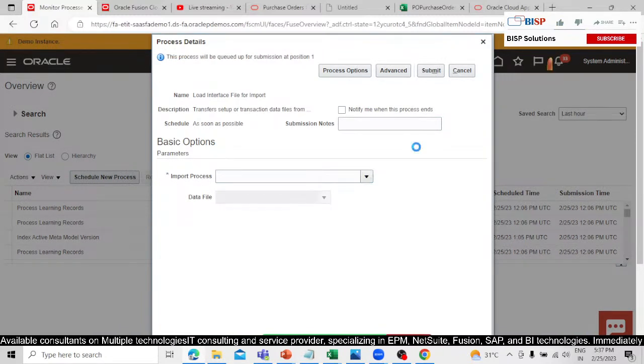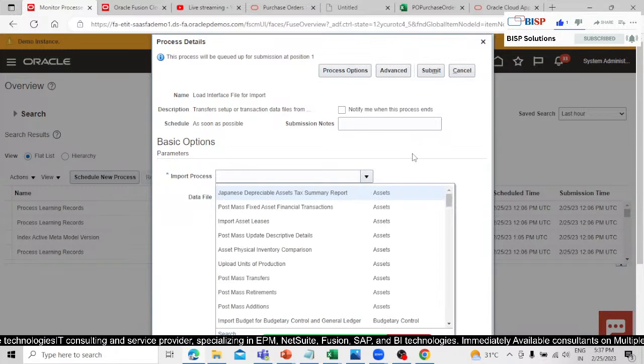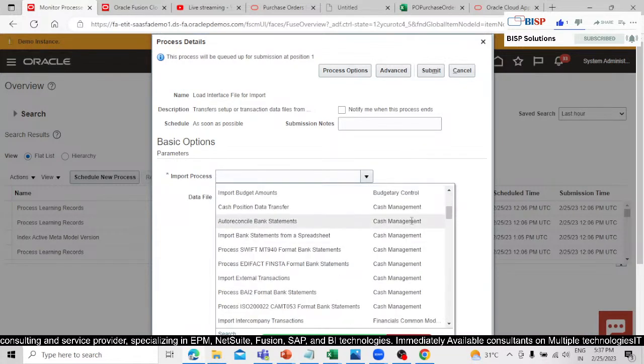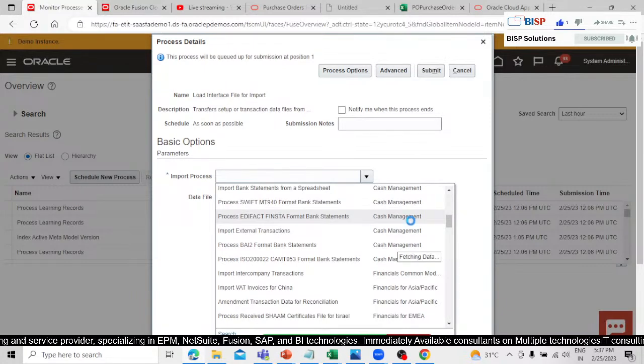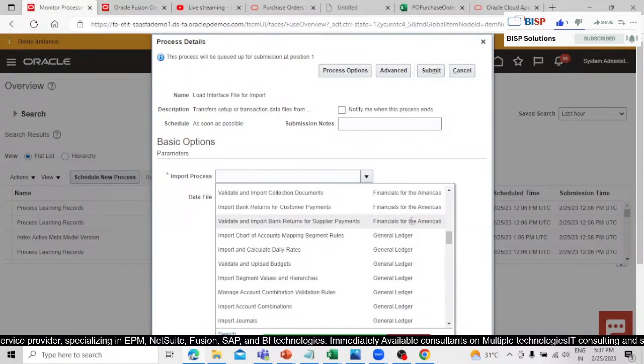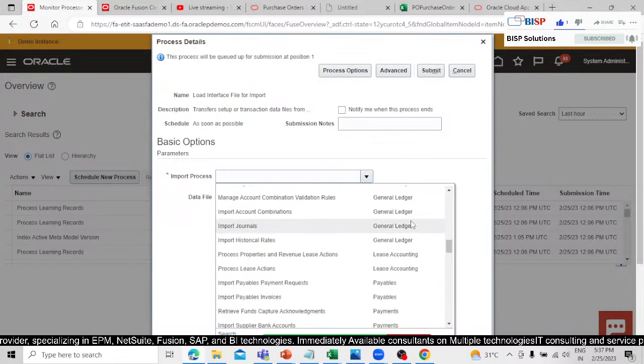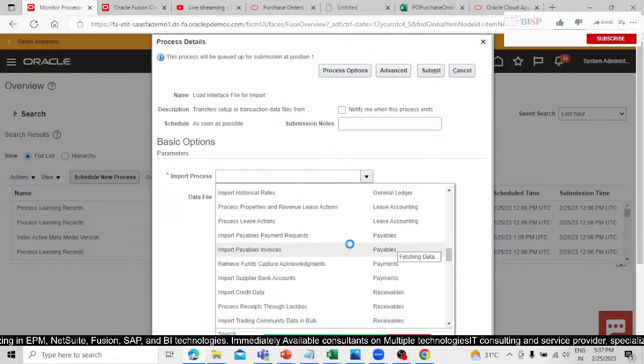So what is our import process? We have to define over here. So import order. In our previous sessions we imported the items, right? We imported the supplier, but right now we import the purchase order. So import the orders.